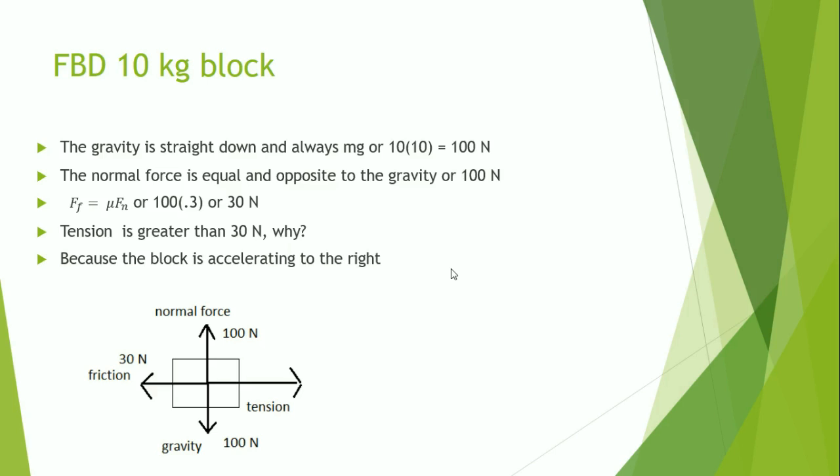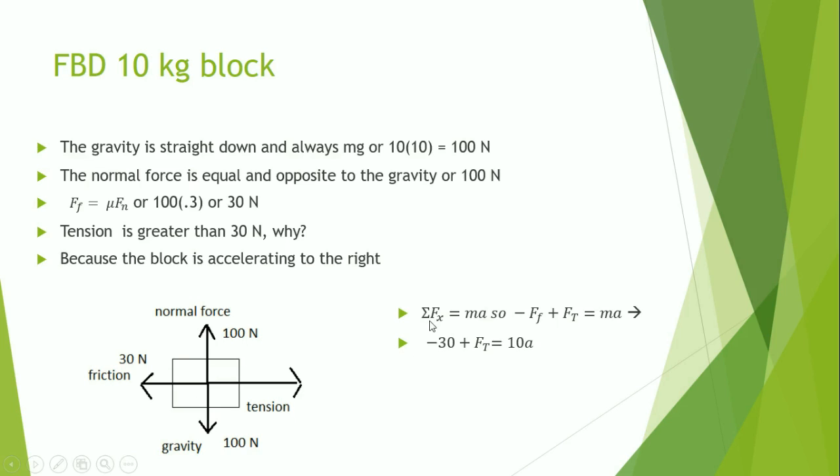So we cannot solve for the tension. But we're going to use the systems of equation. And I'll show you what that means in just a second. So let's write an equation for this box here. Basically, because the normal force and gravity are both the same, we know the acceleration is not up and down. So I went ahead and just wrote it out for the x direction.